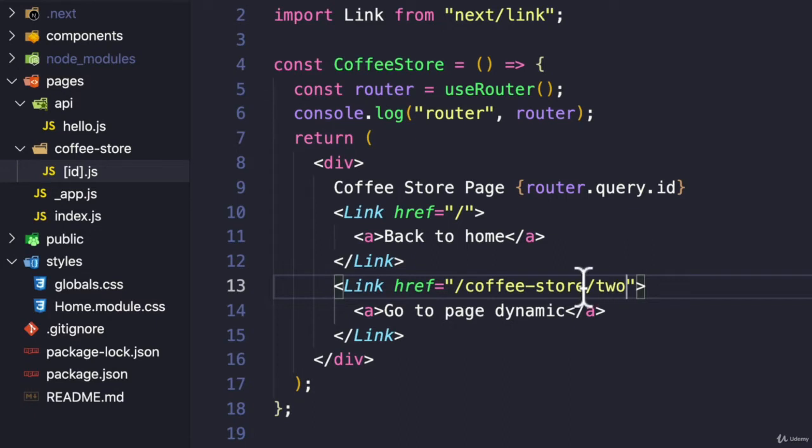This value keeps changing. And that's why I mentioned that linking to dynamic routes is not very different than linking to known routes. Although the difference is that we can only link to one dynamic route. So this is strictly tied to one specific route itself. So if I say /dynamic and hit save, go back to the browser.